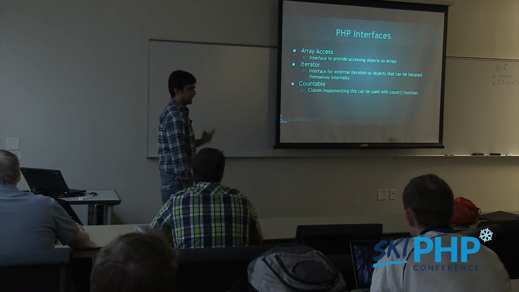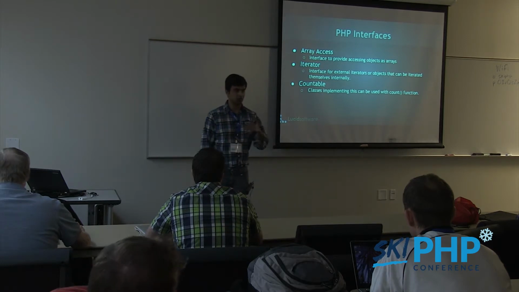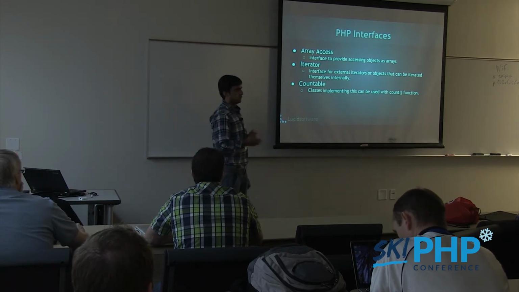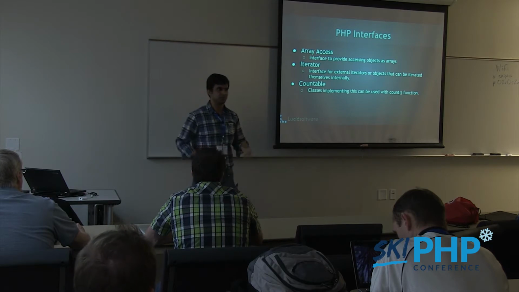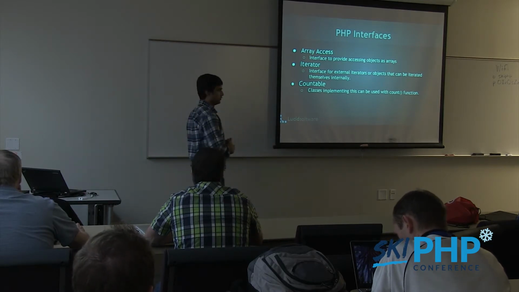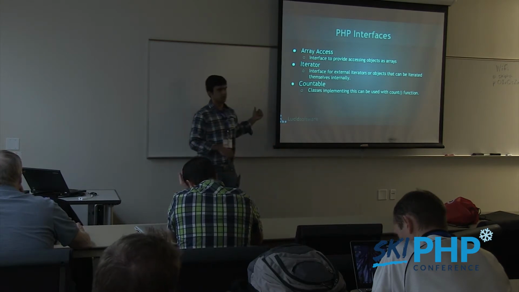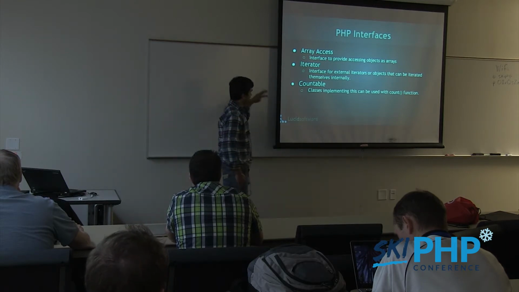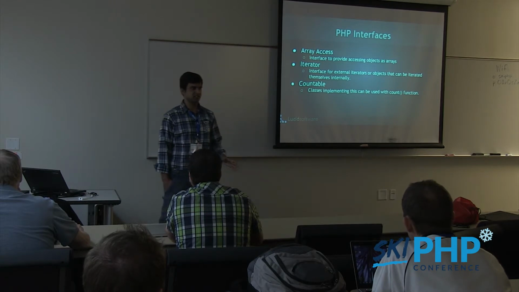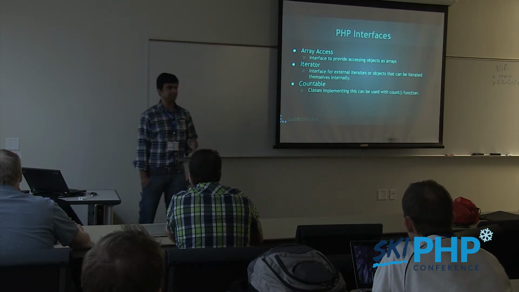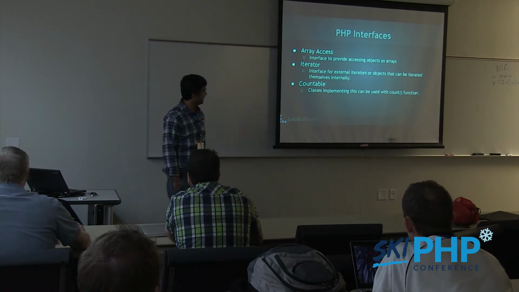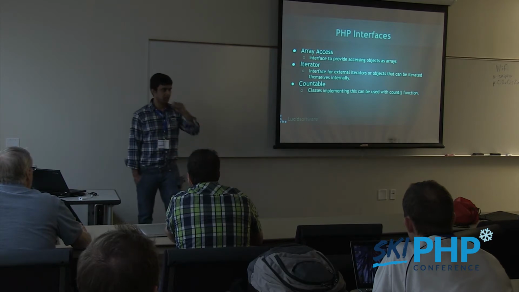Countable just gives you one-and-one functionality: count. You can call count on your object, and whatever property you want to return, it can give you that. As in, your object might have an array whose size becomes the object size, or whatever case you want. Whatever you define as the size of your object, just return it from this implementation, and next time you call count on it, it will return that number. After implementing these 3 interfaces, your data structure, your object in PHP, can be pretty much accessed like an array. Once you do that with your custom object, we have done this particular case in point in Zynga, and it gives tremendous results.